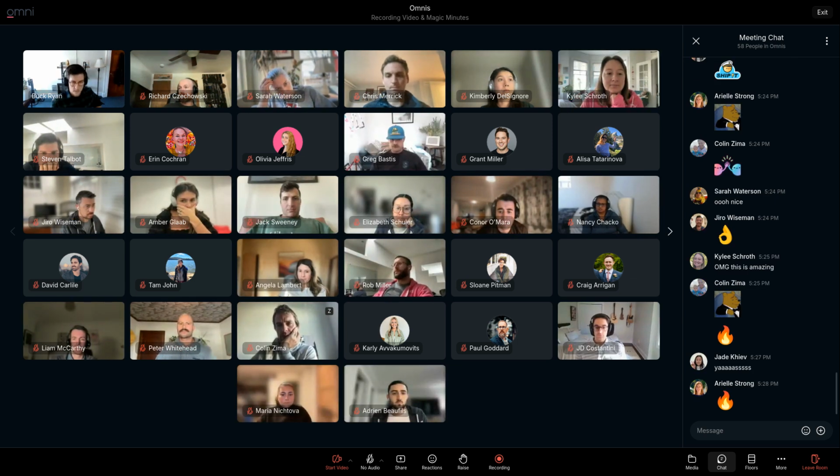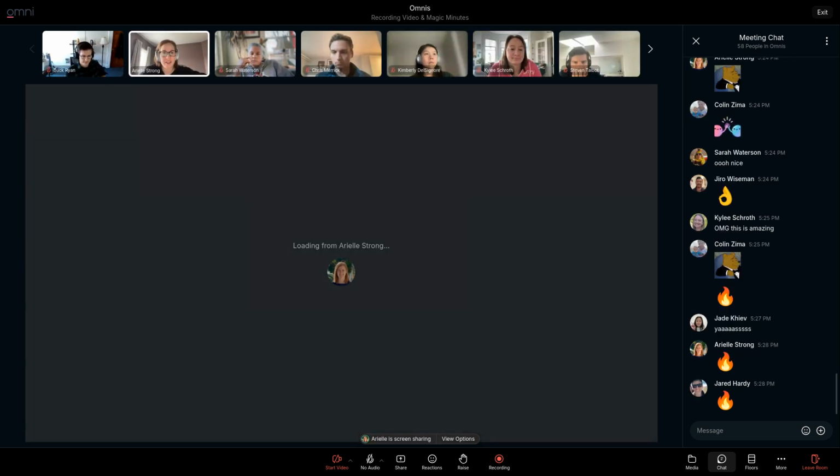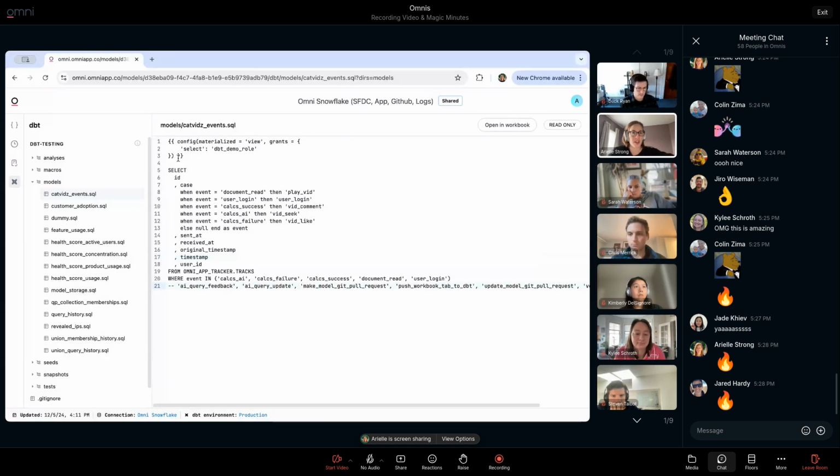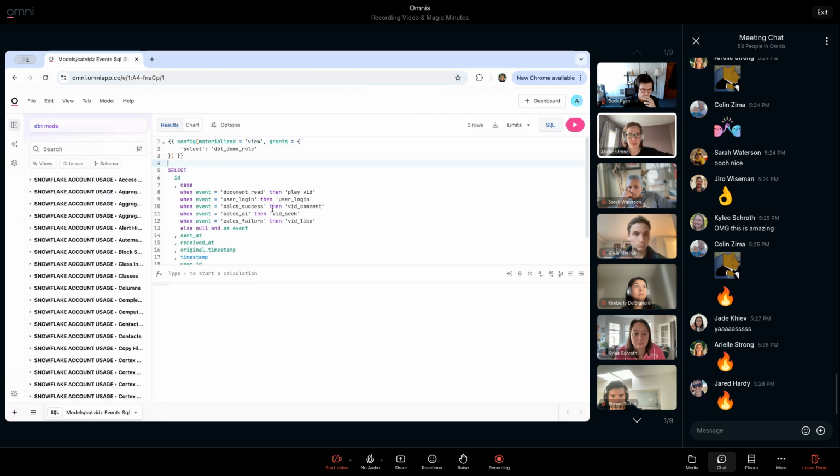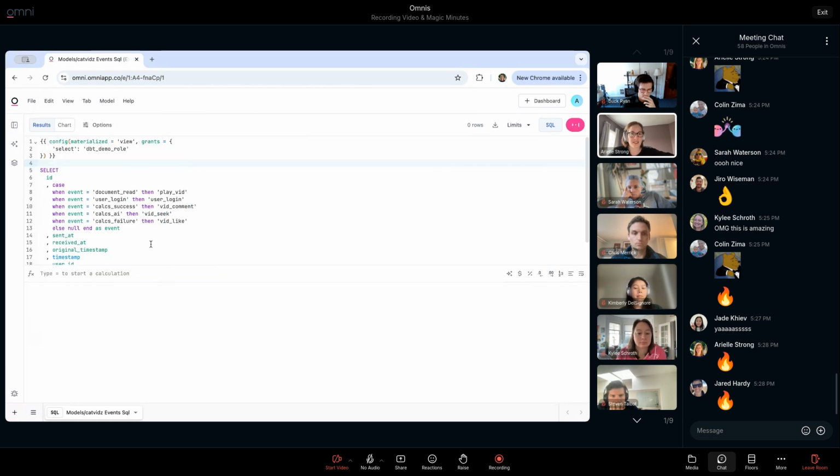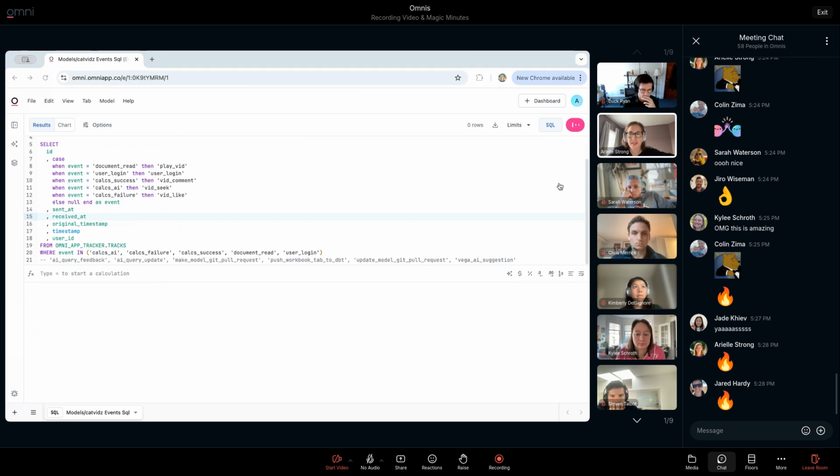Buck, I'm going to show one more. I just want to show one more example for the demo. I'm going to pull up our thing just to show folks too. I'm pulling up a model here that actually has DBT syntax and stuff, which, like you showed a cool example of opening a workbook, but it was pretty simple SQL. But just to reiterate that we can run the full DBT model here with DBT syntax and everything. So we'll give this a second because it's probably going to take a minute, but just another real life cool example here.